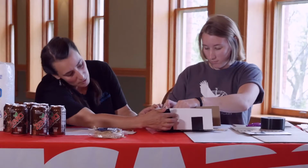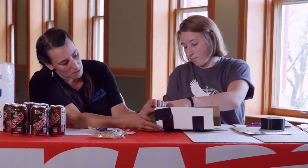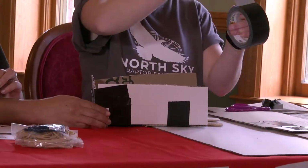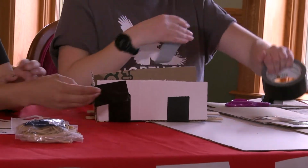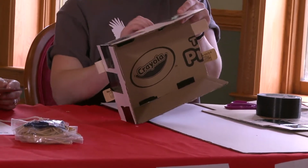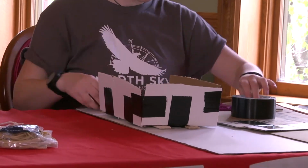Jenna's making sure to reinforce the tape on the outside, on the top, as well as on the bottom. And in just a minute, we'll look a little bit closer at that. I'll be a little honest with you. While she's working, my very first try didn't hold up at all. And I recognized I needed to be a lot more like those inventors and engineers and go back to the drawing board to think of some other ideas.